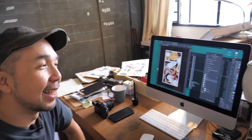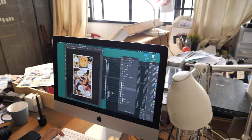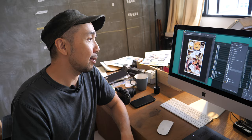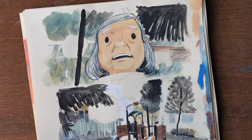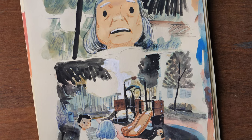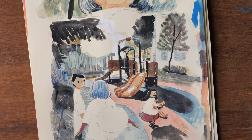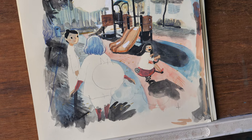Choosing a sci-fi story set in the future is a very smart move. At least because they cannot say anything is wrong. Well, there are certain restrictions — like it has to represent a few races and include some multicultural aspect. And it has to be positive — it cannot be a negative thing about Singapore, like a dark morbid future, a sci-fi dystopian city type. But anyway, that's not my style — I usually like something more light-hearted. Yeah, I like the light-hearted and comedic feel of this.